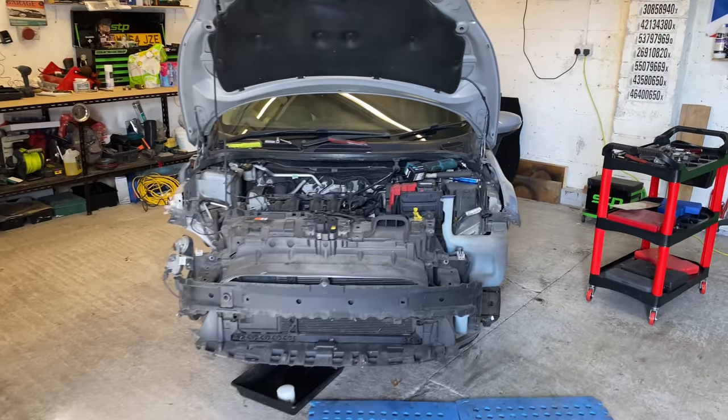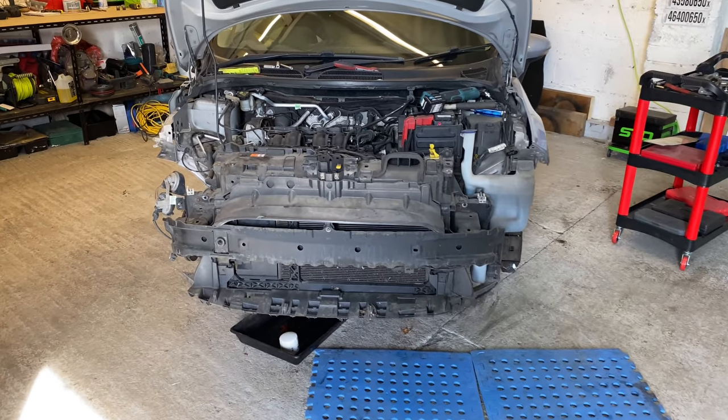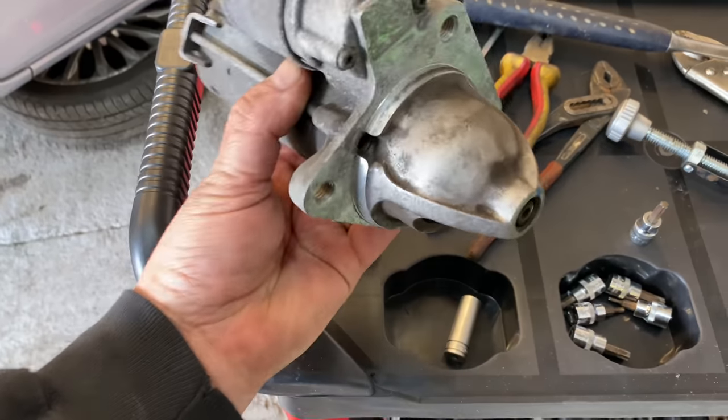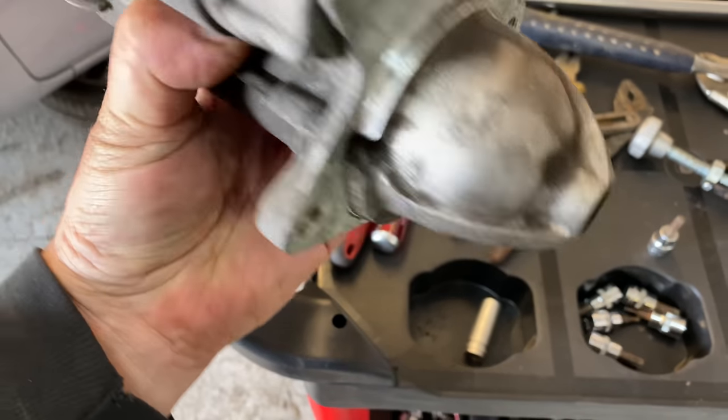Yeah, so guys, here you go. I've had a little start-up. You see me doing bits and pieces. I managed to pull the starter motor, which is this one here. So now this is out, I can get on the phone to Euros.